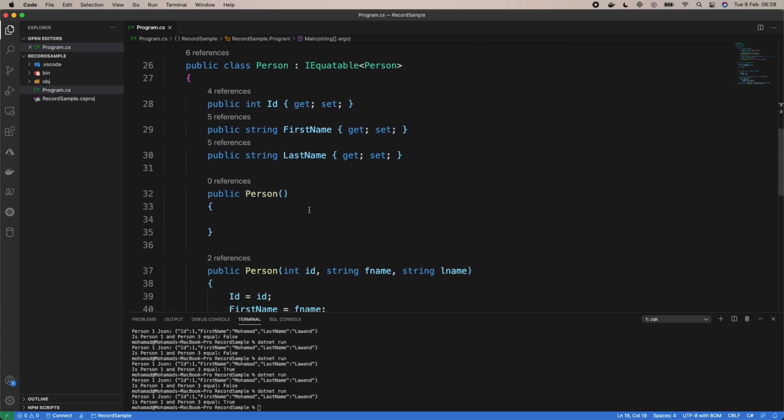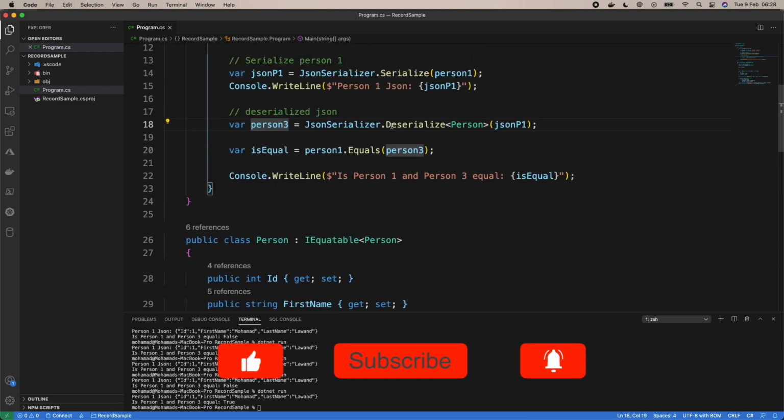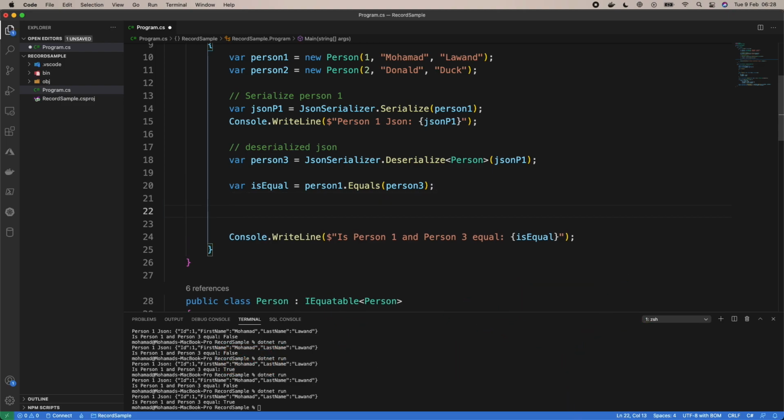But look at all of the boilerplate code that we had to write in order to accomplish this. Okay, let's do one more thing, which is trying to directly deconstruct. So let's say var, we'll put here id, fname, and lname, and this will equal, for example, p1.